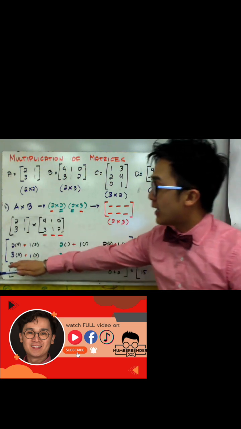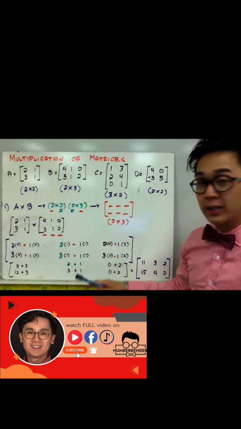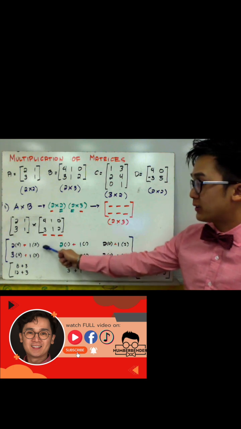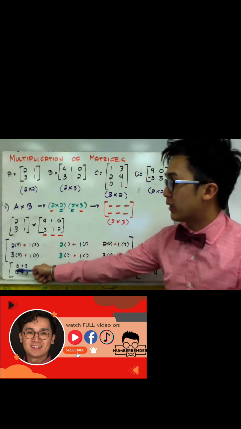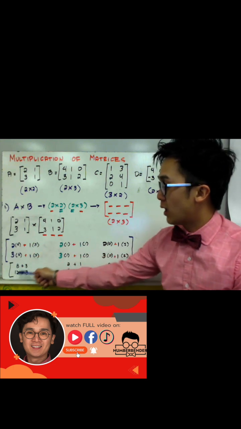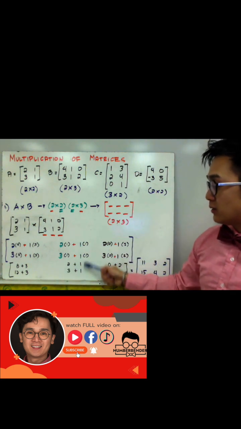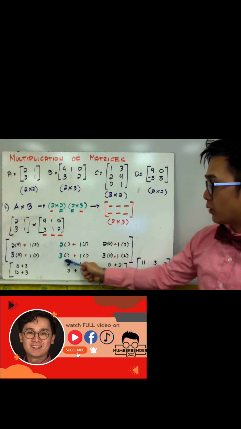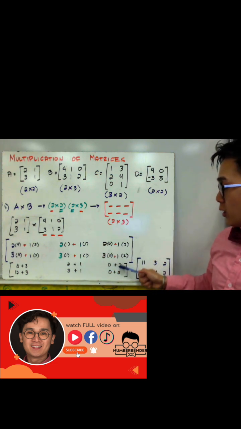After we set up the process of multiplying the matrices, we can now simplify each entry in our matrix. For the first entry, simplify 2 times 4 plus 1 and 3, which will give you 8 plus 3. The second entry is 3 times 4, which is 12, and 1 times 3, which is 3. The third entries are as follows: we'll have 2 plus 1, 3 plus 1, and we have 0 plus 2 and 0 plus 2.